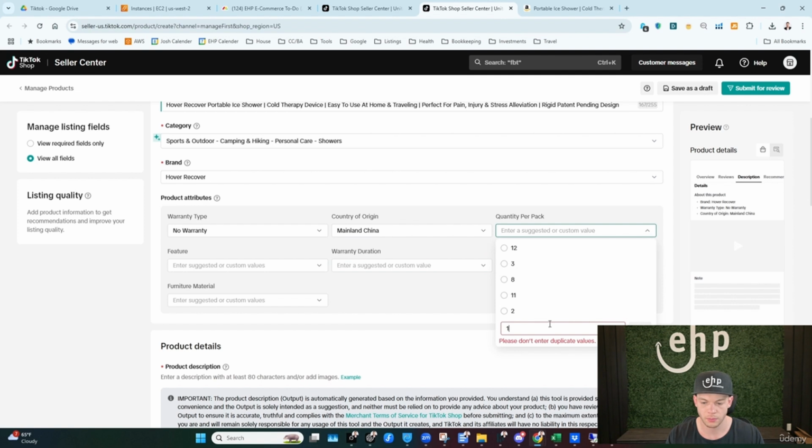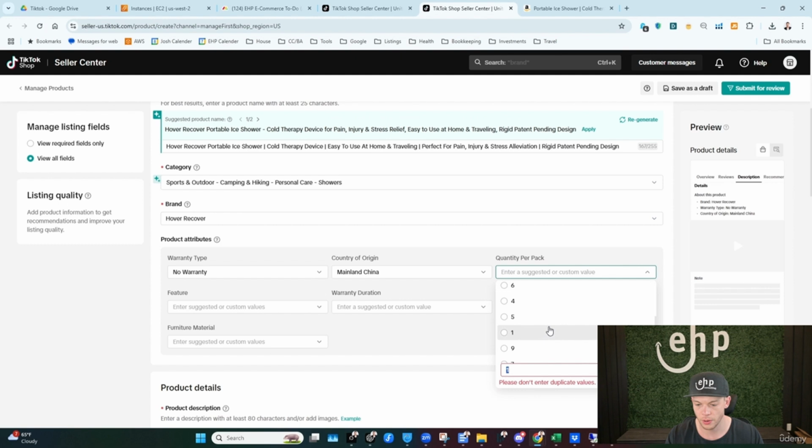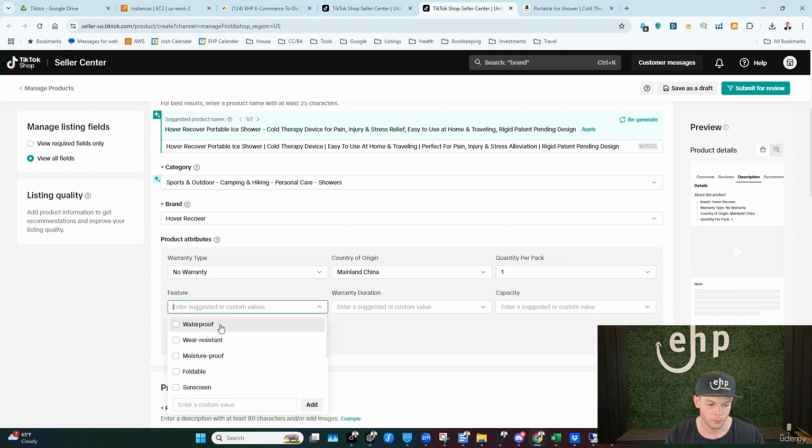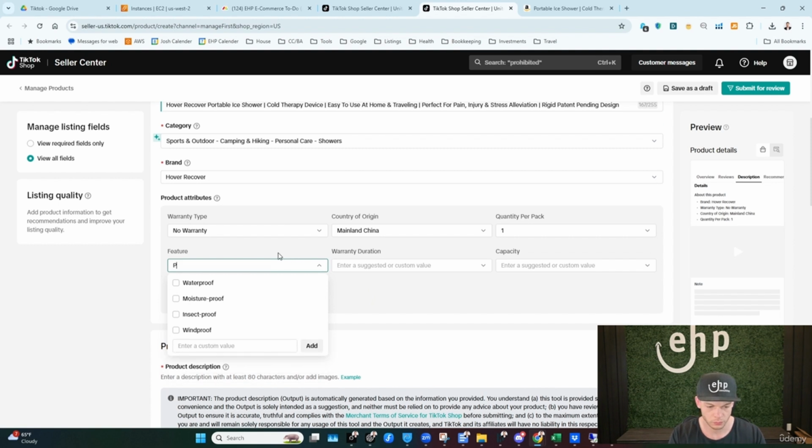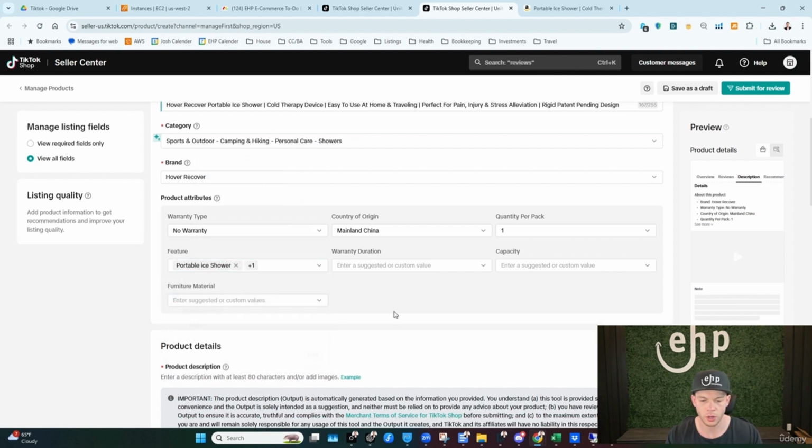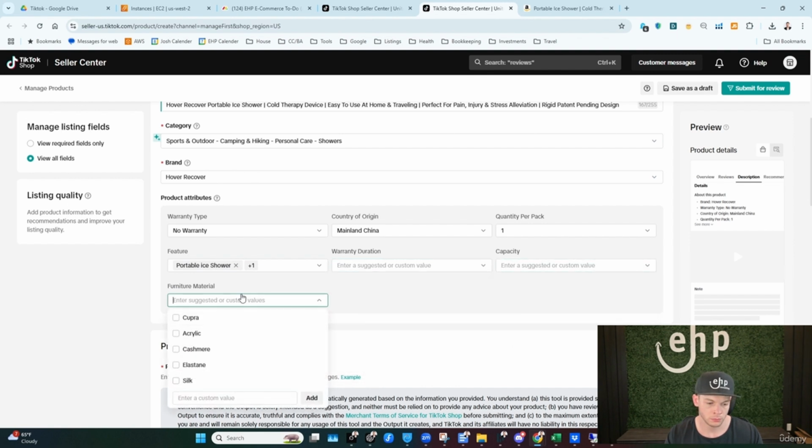We're just going to add some quantity per pack. I'm adding 1, but it's not. Oh, there it is. Feature. And then you can put some features in there. I'm going to try to do it kind of quick. There's no warranty. Furniture material.